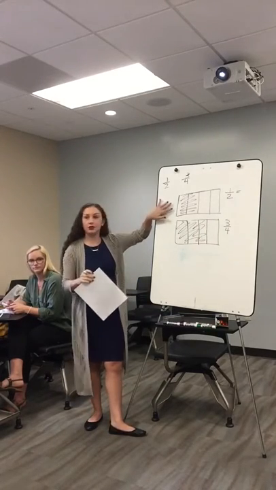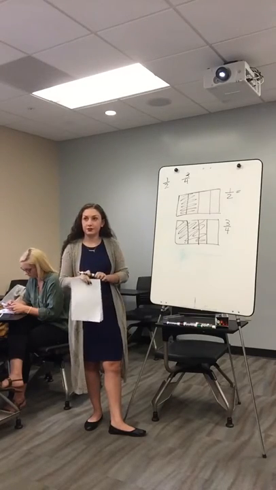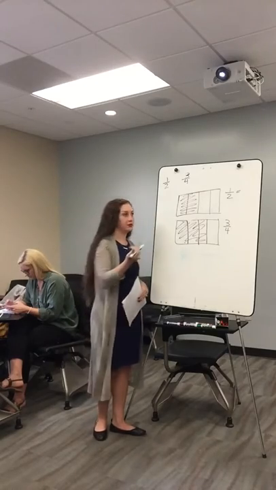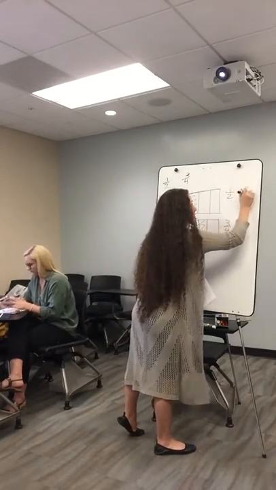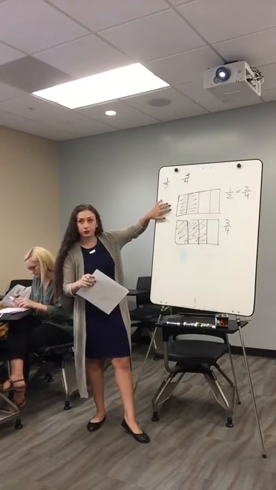How many pieces total do we have now? So if I'm only eating 2 out of the 4, is that what you're saying? Yeah, how can I write that as a fraction? 2 over 4. Yeah, 2 over 4. So now we have the same amount of parts in each, right?